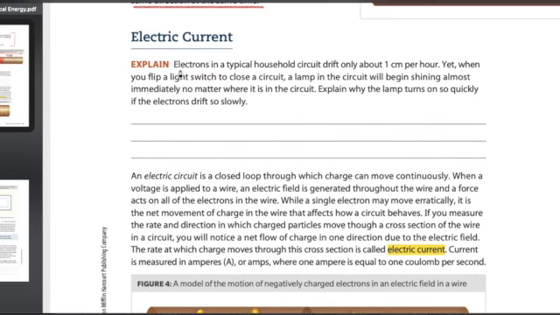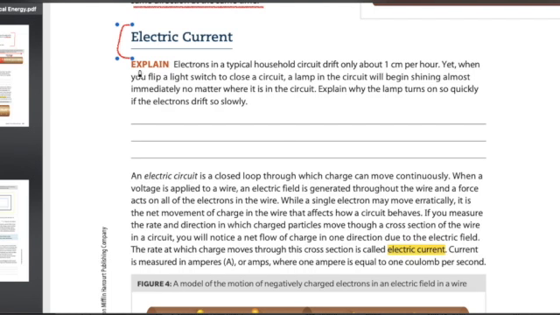In this section about electric current, so the word current, think about like the current in a river, right? The electric current, the reason we have that word current is because we think about the electrons moving as opposed to static electricity, where we think about the electrons sitting still. But it turns out that these words don't quite work out the way they should.